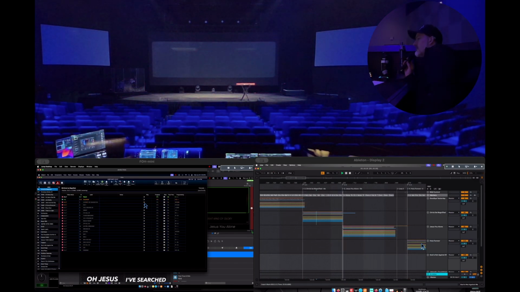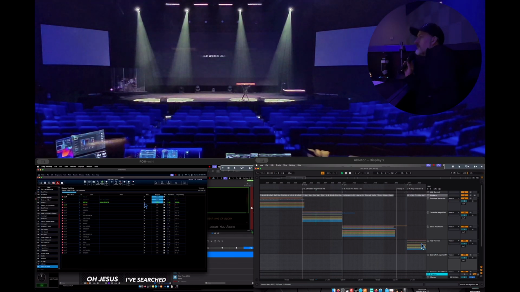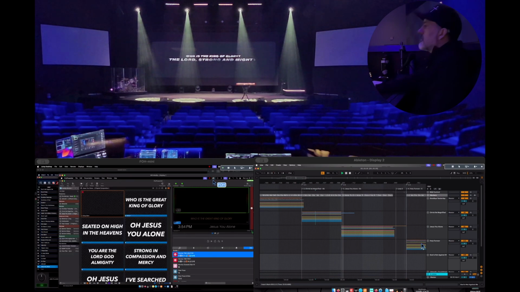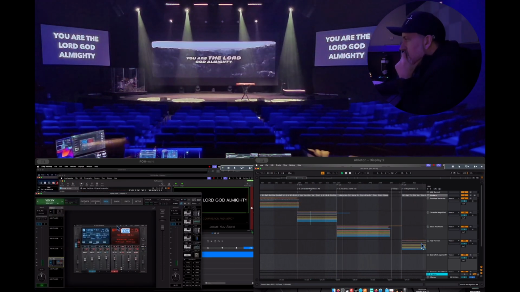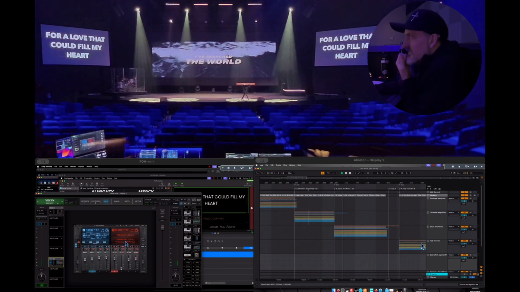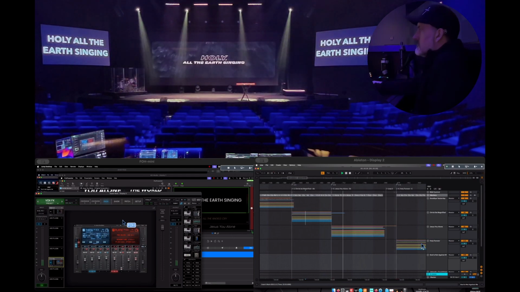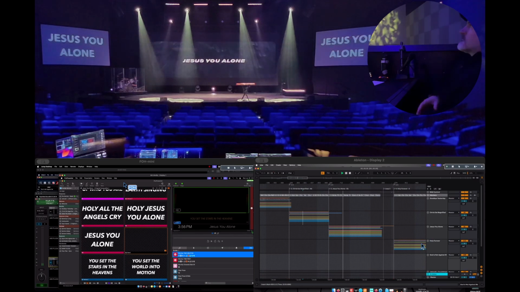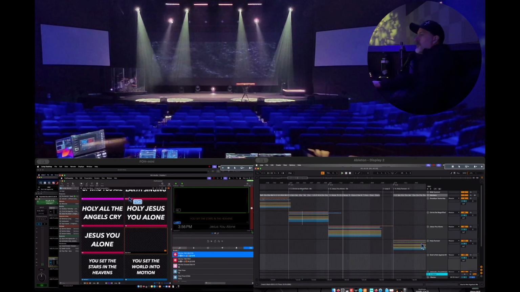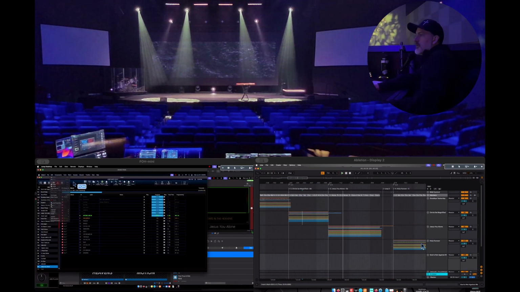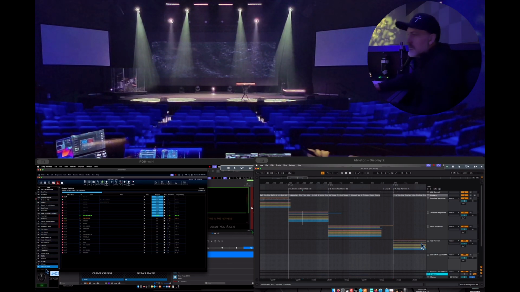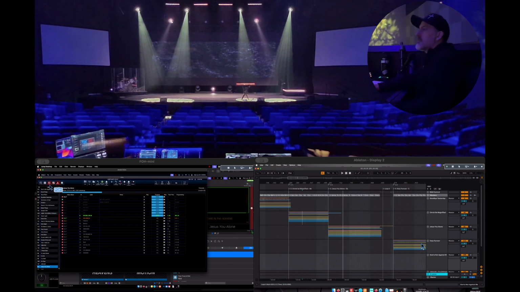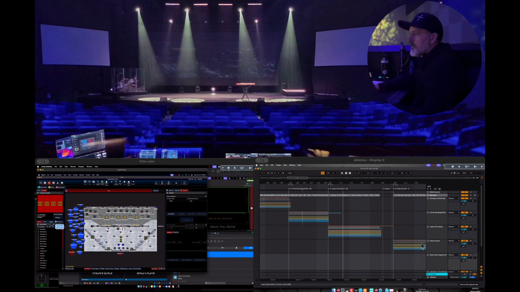I also need to update the effects as we're going through this. I keep forgetting that, but I'm going to run through and do that too. I did notice one thing here in lighting. We're not calling both colors of the downfills. So this is song number 95.